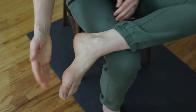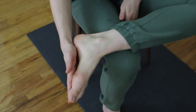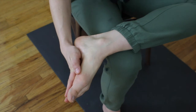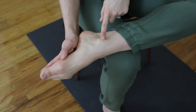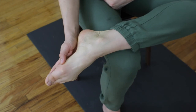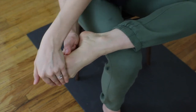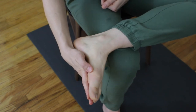Then you're going to take your hand to the sole of your foot, fingertips at your toes, and we're going to do a little strengthening. You're going to begin to reach through your toes and imagine your foot like a suction cup, suctioning your hand into the sole of it as you point through the toes, then the ball, then the arch, then the ankle. Then from here, you want to make sure your toes aren't going up or down, but right in line with the center of the ankle and your shin. You're going to imagine you're resisting coming back into a flexed ankle.